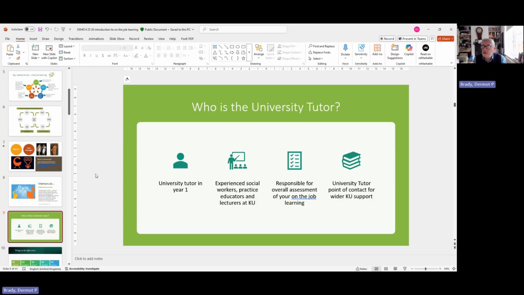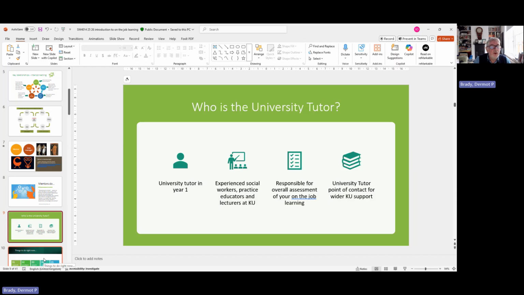So it's collaborative, but the final sign-off on whether a person has passed the placement is a judgment that has to be made in collaboration, of course, by the university tutor or member of teaching staff at Kingston. The tutor is also a wider point of contact. There are lots of support services, for example, that the tutor may help refer you into as appropriate.